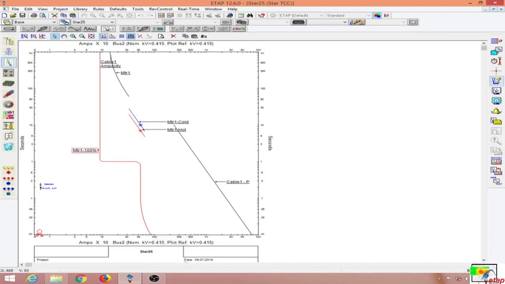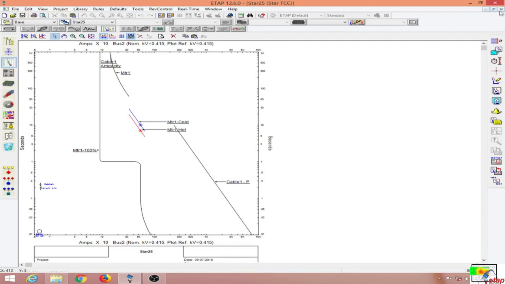So let us measure how much our asymmetrical rotor current is. This is about 890 amps, and the full load current is 91.7 amps. So as explained before, this is somewhere around roughly 600% of the full load amps. And here you can see we have the thermal limit curves over here. So these are the damage curves for the motor. The hot portion is over here and the cold portion is over here.